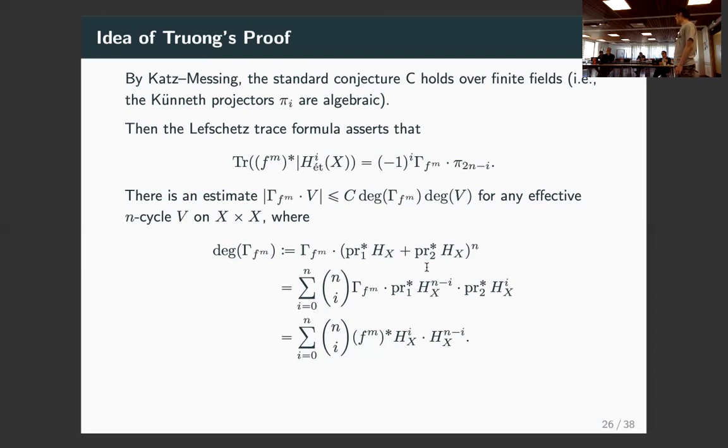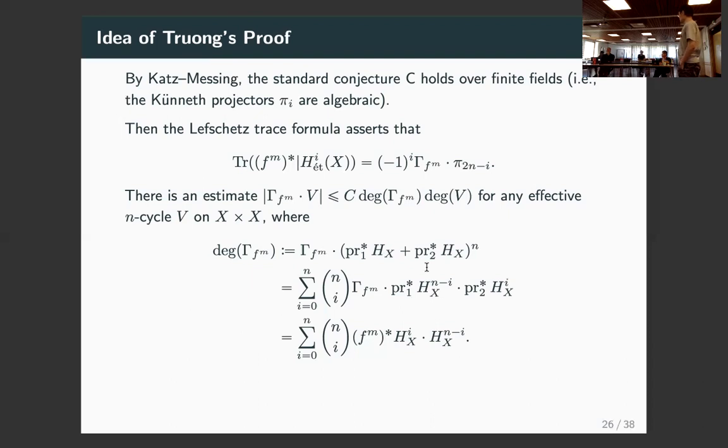We can only say you apply this polynomial to some cycle and then you get this. The polynomial of a graph of Frobenius. So it's a polynomial in the graph of the Frobenius. Like, for example, if the graph of Frobenius is given by f, then this pi is just some polynomial in terms of f. How do you construct this?